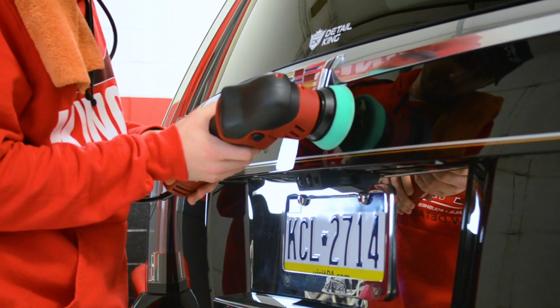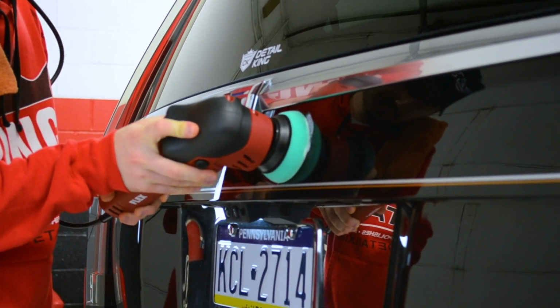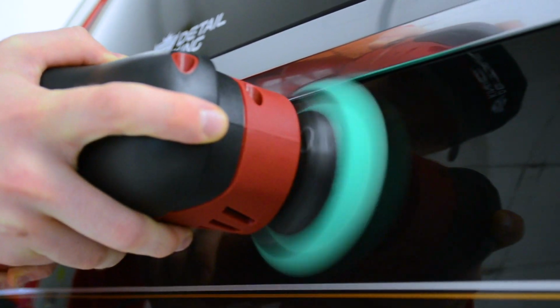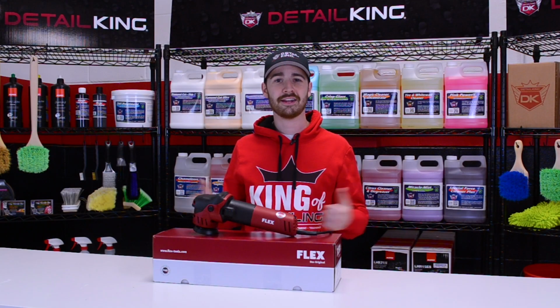As mentioned before, the FLEX XFE is perfect for difficult areas around your vehicle, such as window panels, door jambs, around decals and emblems, and even isolated areas where you may only need to correct a single scratch or imperfection.